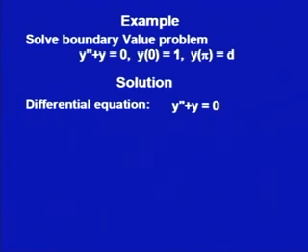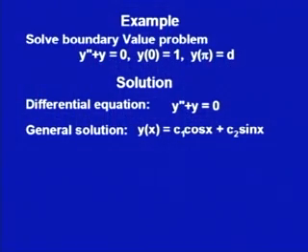We see again that this is a linear differential equation. So, its characteristic equation would be lambda square plus 1 is equal to 0, and we will get again the complex conjugate characteristic roots, that is plus minus i. So, the general solution would be of the form C1 cos x plus C2 sin x. Now, this is the general solution. Now, try to satisfy the boundary conditions.